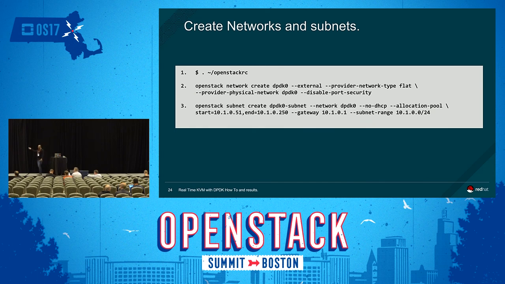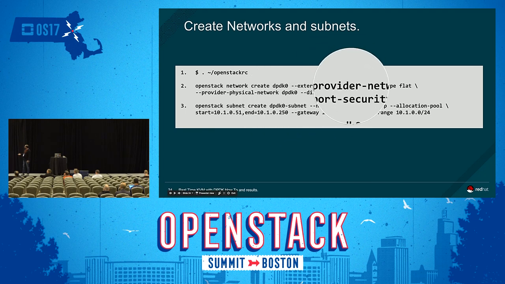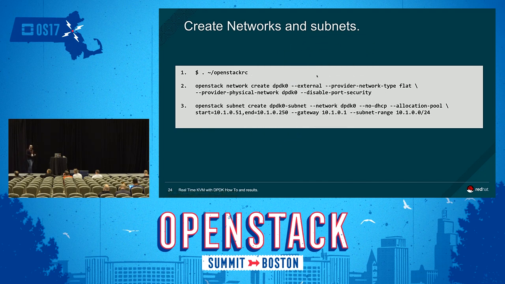Again, we are creating an external network here. One thing that we have done during the testing phase is we have disabled the port security. It was creating some issues with our testing phase, and it was dropping packets. I think it was because of some spoofing. It was trying to prevent some spoofing attack or something like that. So we disabled the port security, which basically disables all the iptables stuff meddling in between. The first one is the network, and the second one is the subnet. Don't look at the IP address. Anyway, it is not going to be applied onto the machines or the instances.